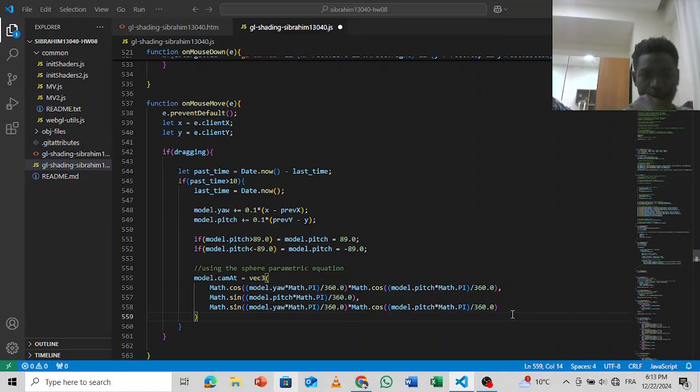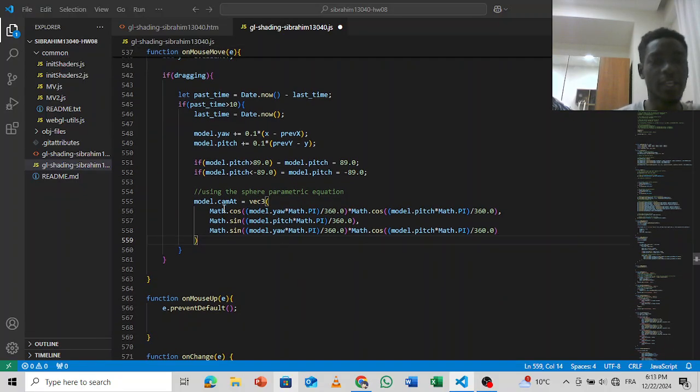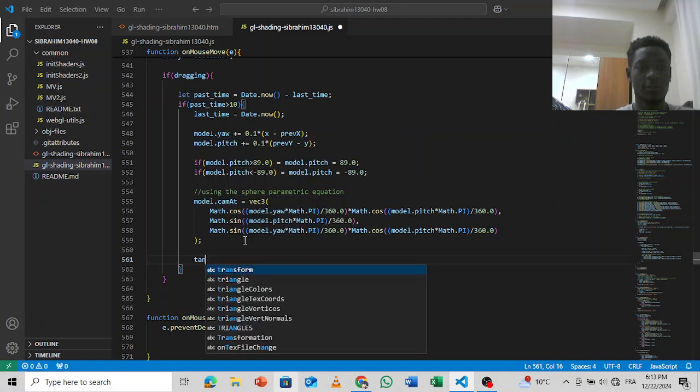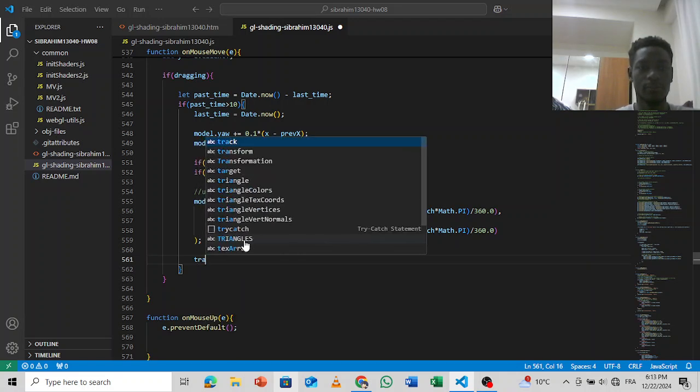Okay, so when we get the camAt, what we need to do is call our transform every time, right?